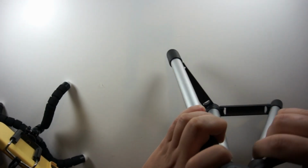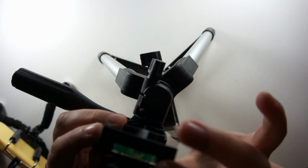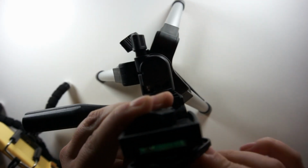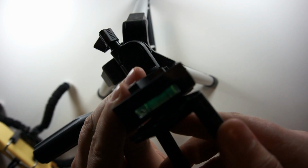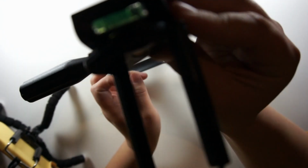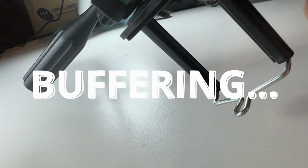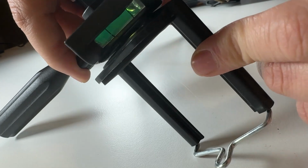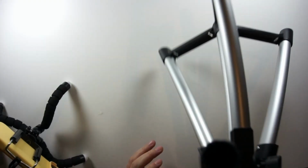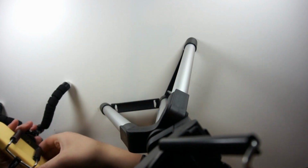Okay, that part works. Okay, we got it. I got it working. Do not fret, people. I'm figuring things out. There. I think if I put it that way. Oh, and it has like a little, what do you call those things? It tells you when things are level. There we go. We got there. It took us some time. Okay. There. All right. I'm gonna move you guys. Hold tight.